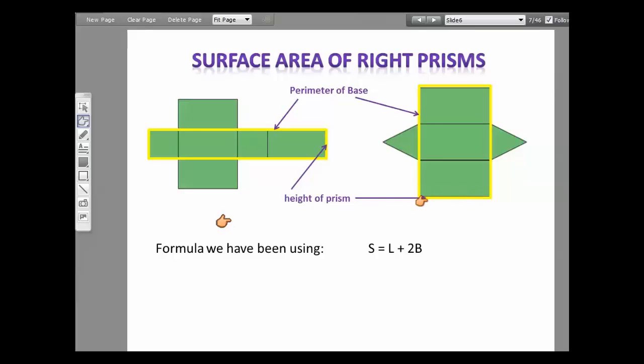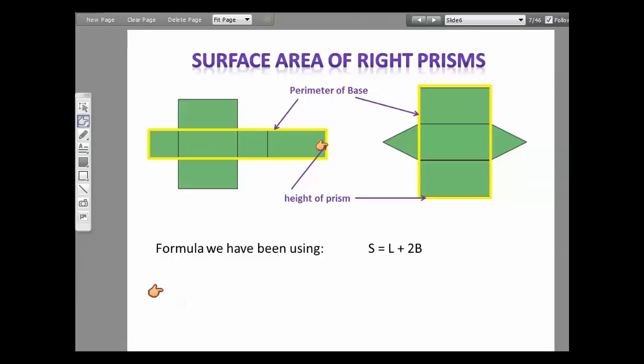What I like to refer to as the height, when I'm seeing these not as a net but as a solid, is always that line that connects the bases. See this line right here? I like to call that my height, which is exactly the same as this line. And over here in the triangular prism, here's my line that connects the bases, and it's going to be the same size as this line. Any of these four lines, 1, 2, 3, 4, you could call your height, just like you could over here. This is the height, the height, the height, the height.